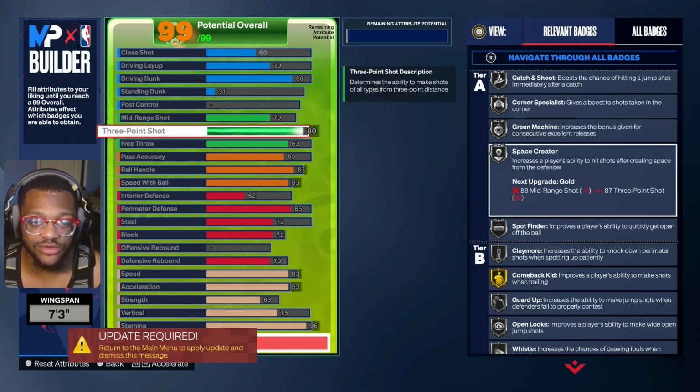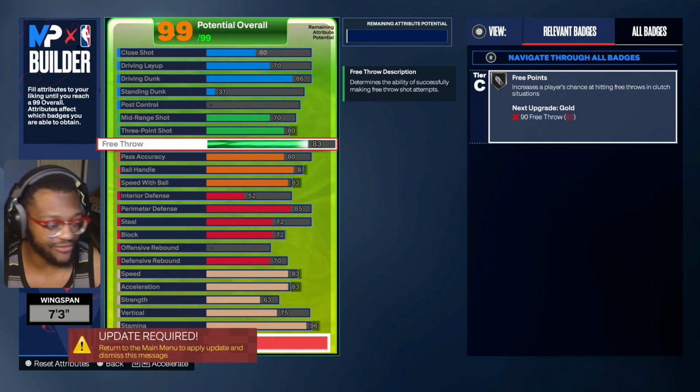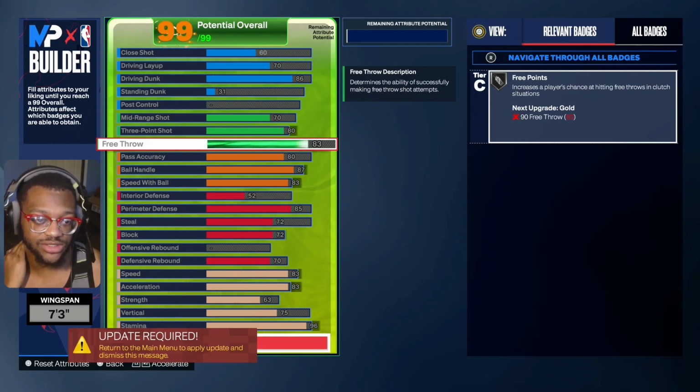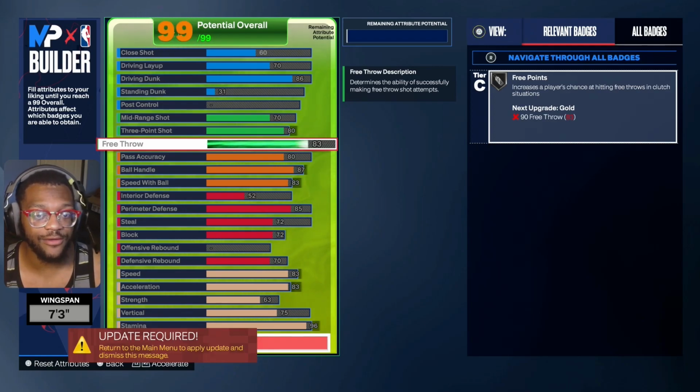Free throw on the 83. You get free points on silver. Free throws are really very easy this year because all the whites go in, which I don't like because literally every day when I'm playing rec, I see dudes making like 6%, 14% free throws, 20% free throws, 30%ers. It's very, very annoying that the low free throw percentage is going in so consistently.